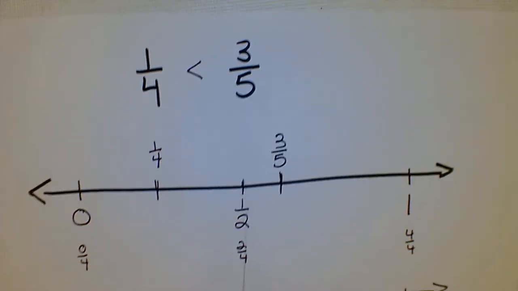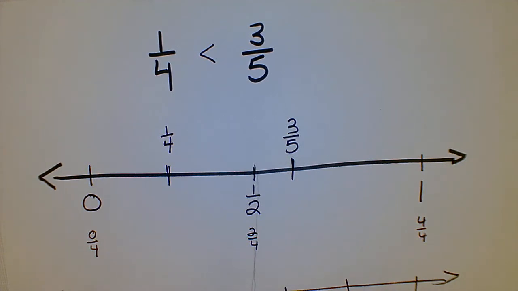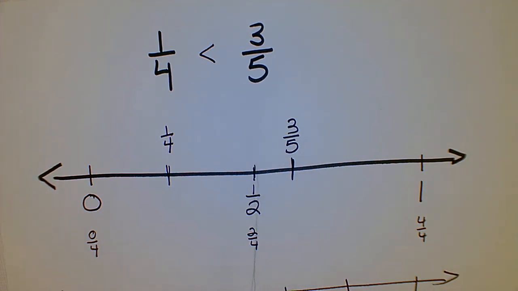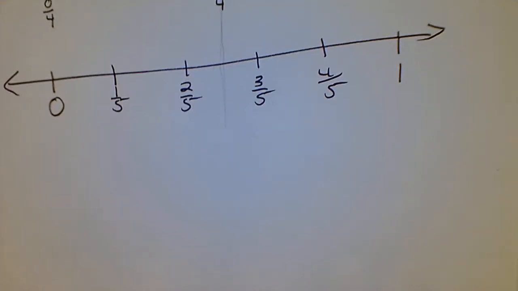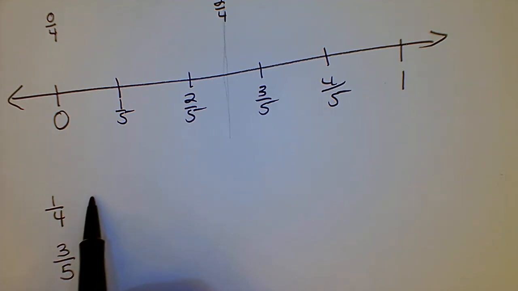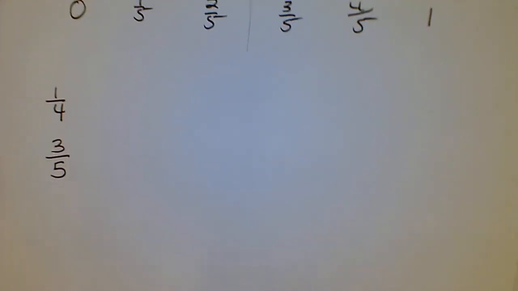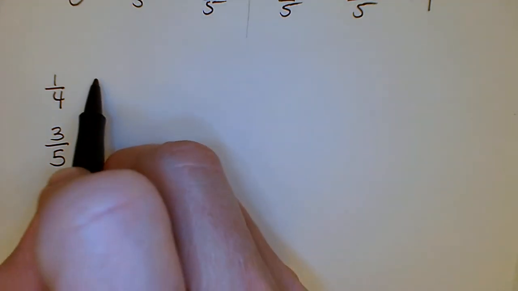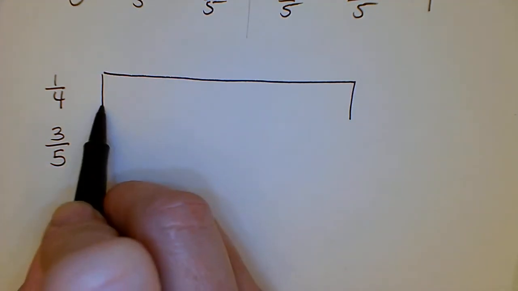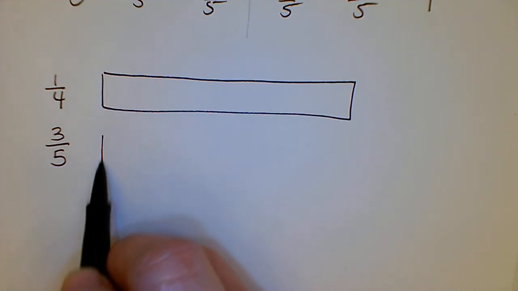But back to this. So I compared 1 fourth and 3/5, and we put them on the number line, and then we were able to identify which was larger and which was smaller. So that was the first way. The second one was to use a tape diagram. So let's go ahead and do a tape diagram for 1 fourth and 3/5. The most important thing when you start your tape diagram is that you want to make sure that they are really even. You want your tape diagrams to be the same length.